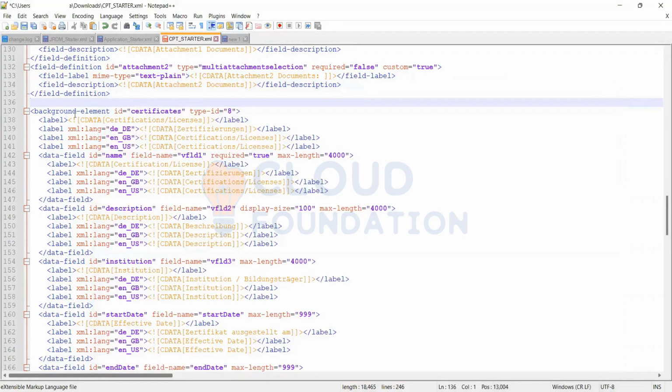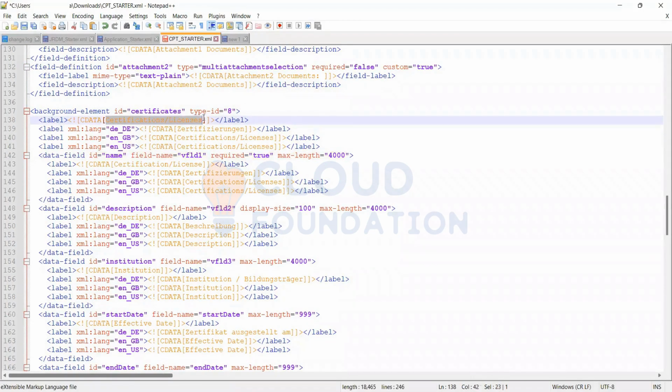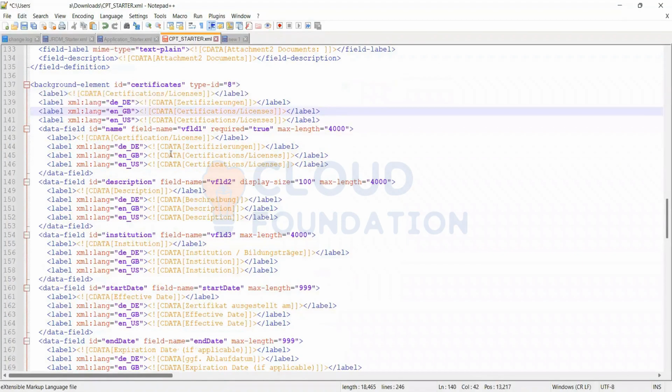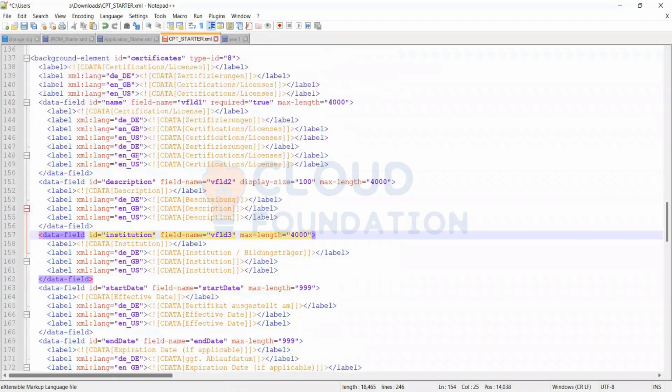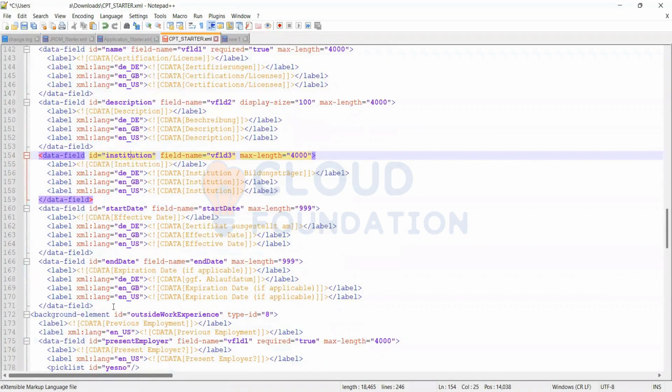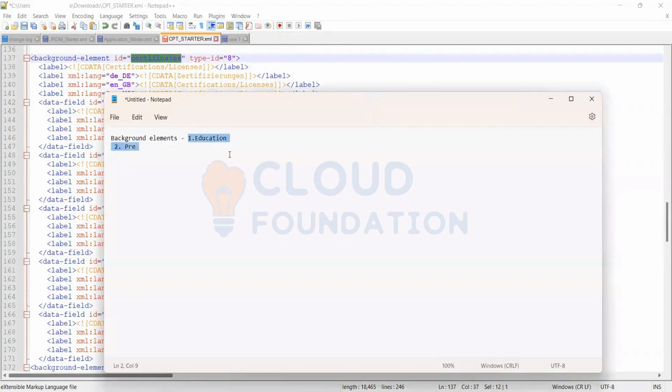If I see here, background element certificates, and then we have defined the fields here. What is the field name? Certification / license, this is the description. And then we have institution, effective date, start date, where the field was defined. Normally, there are some kinds of background elements. One is certificates, then you have outside experience, then you have education, then you have languages.